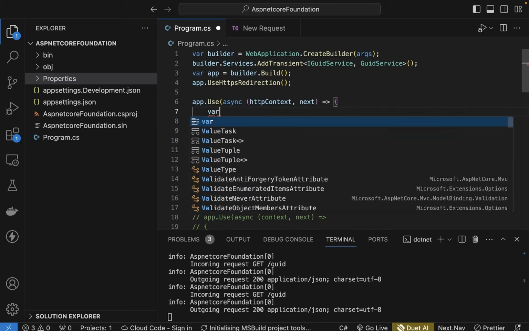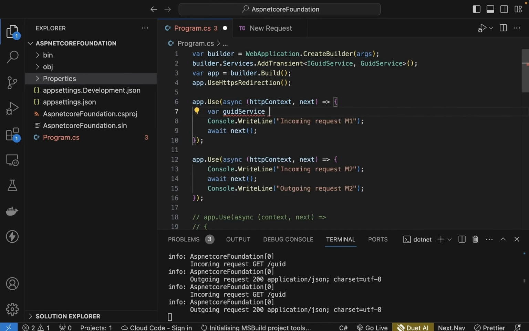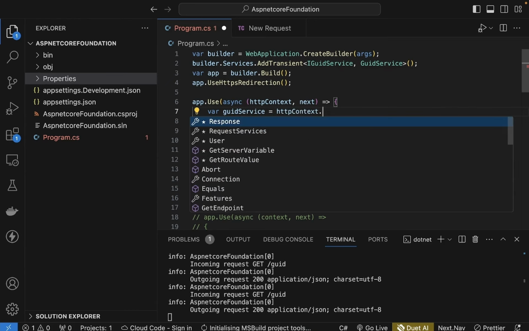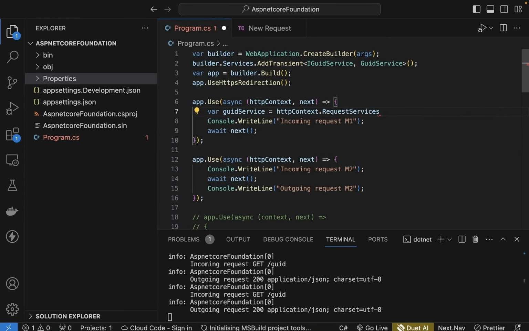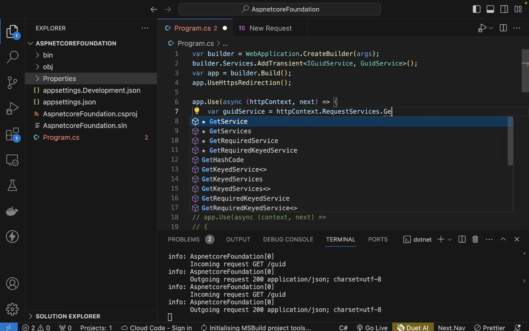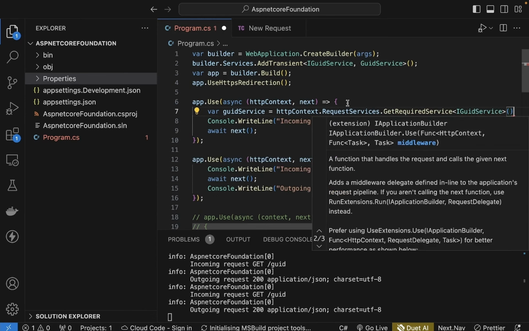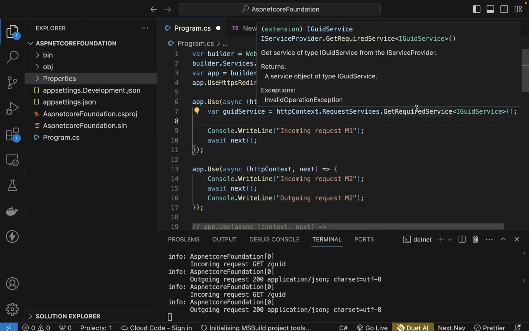Let us get our GUID service from HttpContext.RequestServices. The service we want to get is IGuidService, right? All right, so this is another way to resolve your services. You resolve it through the HttpContext RequestServices property.